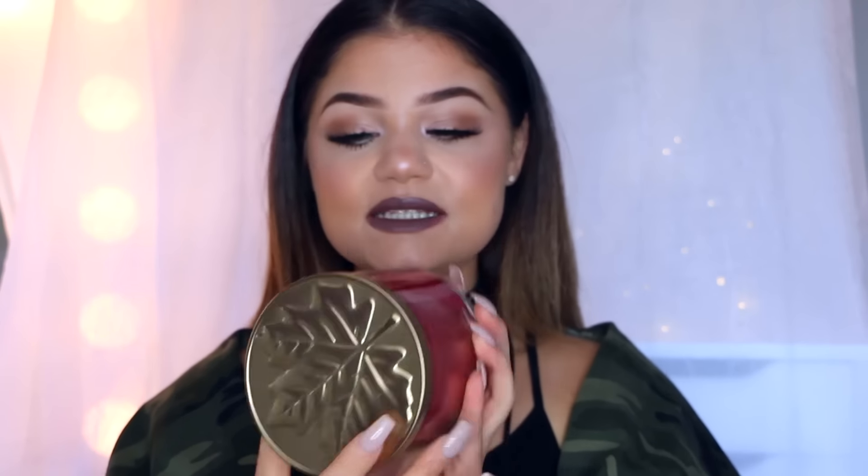It definitely puts me in the fall vibe. It's so cute — the packaging has a little leaf on it and a flannel on the picture, super fallish, and it just smells like fall. I'm awful at describing scents, so this entire video is going to be a fail for that. But oh my god, so good. If you guys are in the need for a new musky scent candle to put you in the mood, Flannel is definitely the way to go. I haven't burnt it yet, but I know it's going to be awesome.